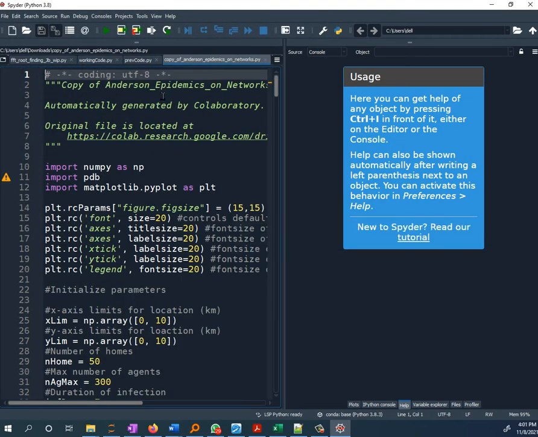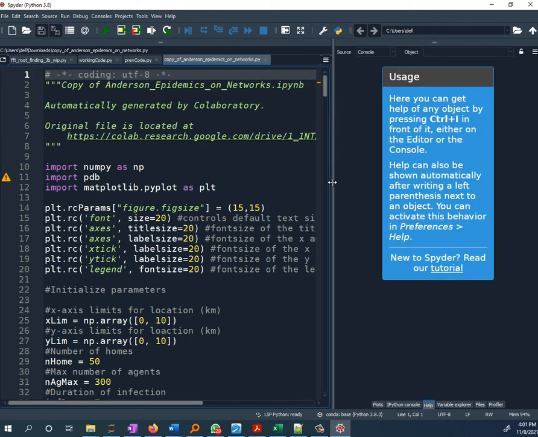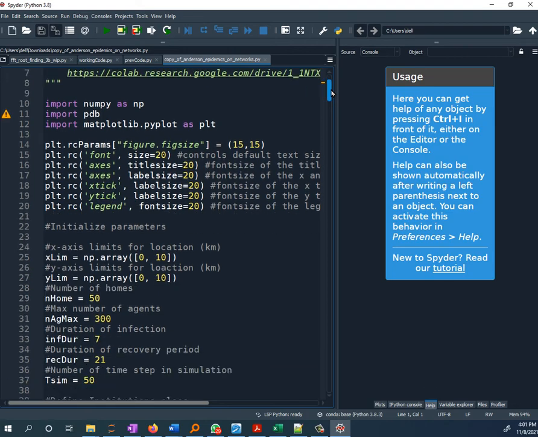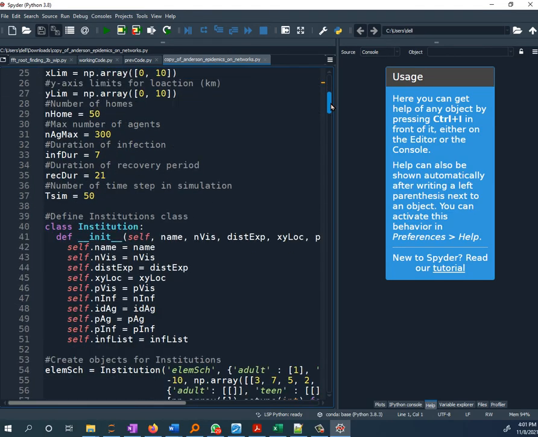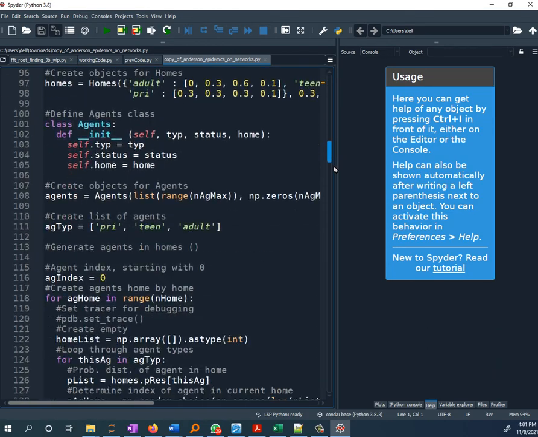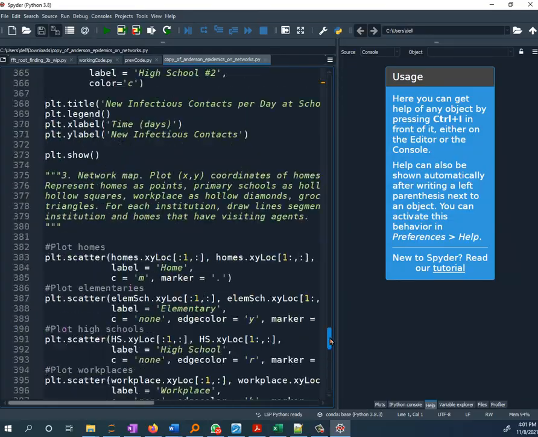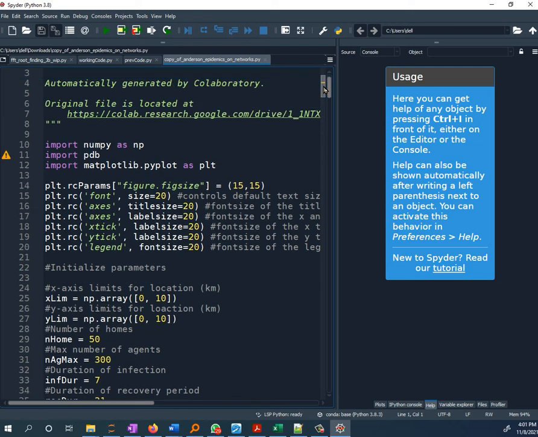Now, the only thing about Spyder is that the display is not so pretty. All of the code cells have become comments. And here you have these other commands. But the program should run pretty much the same way that it runs in Jupyter. Let me just demonstrate what is the really key feature here, the debugger.